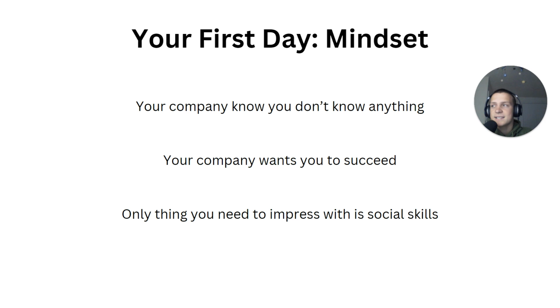If you're joining as a senior project manager when you're 45, yeah, they're probably expecting that within the first week or first couple of days, they're going to put you on a project. They're expecting you to perform. You need to be managing this project well, talking to and managing your team members, managing the budget, all this sort of thing. They're expecting you, you're 45 years old, you're a senior project manager, right? You're a degree apprentice. Most of you are going to be 18. The company knows you don't know anything.